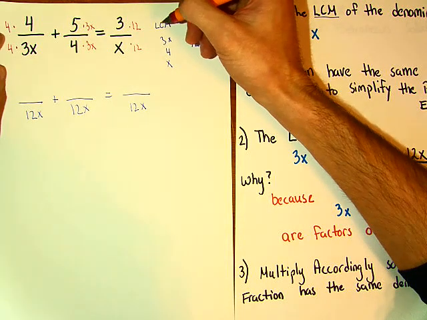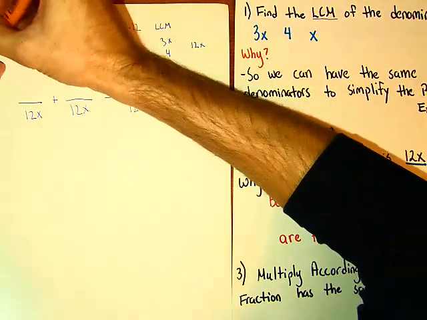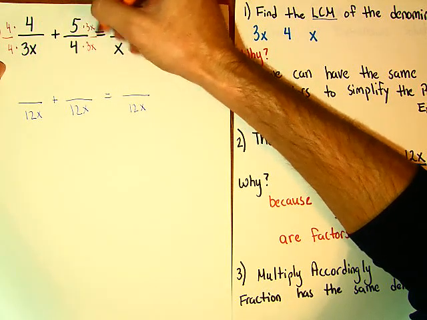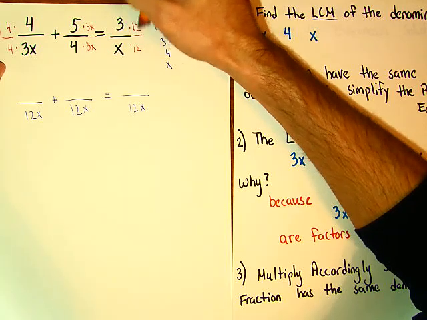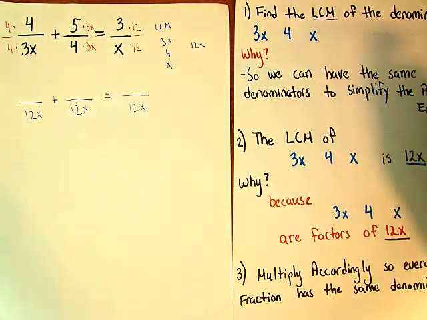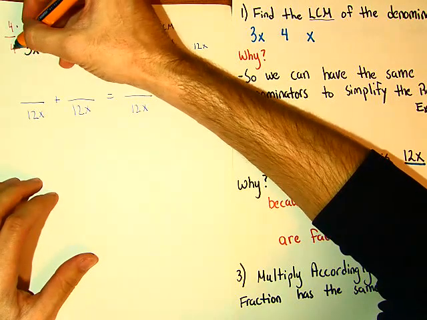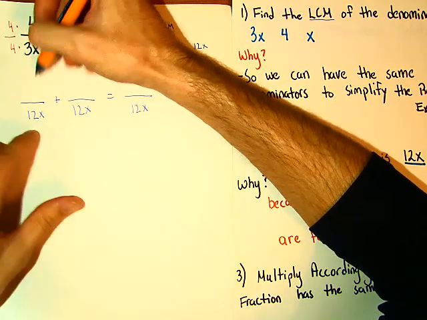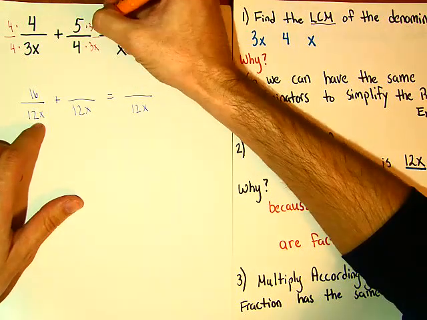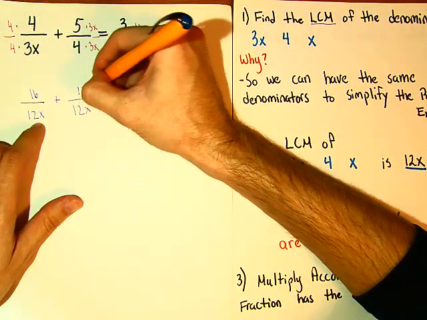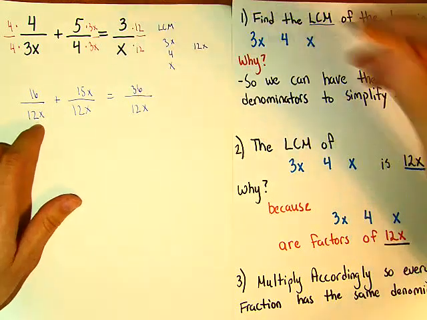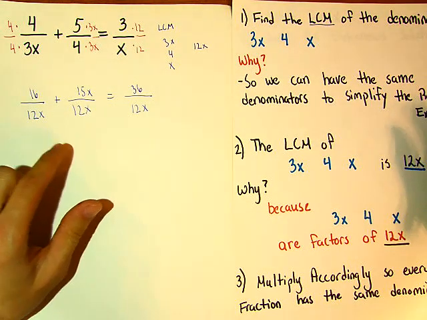And notice you're multiplying by the reds. 4 over 4 is 1. 3x over 3x is 1. And 12 divided by 12, this is 1. So you're following the rules of math. You're allowed to do this. So 4 times 3x is 12x. We're good. So 4 times 4 is 16, right? And the 3x times 5 is 15x. And here 12 times 3 is 36, okay? So this is what we have for now.